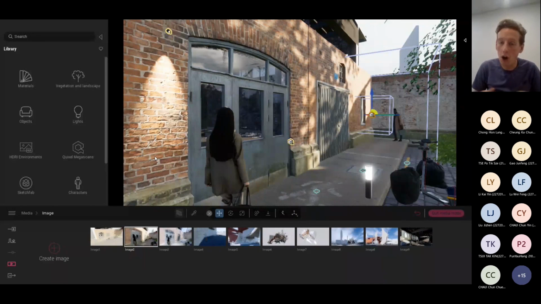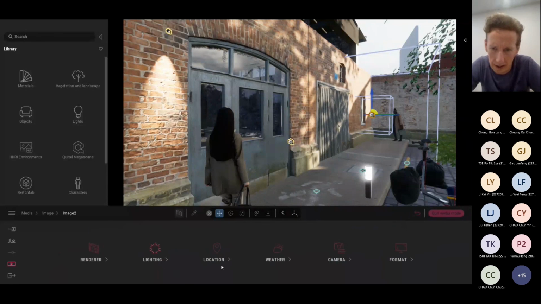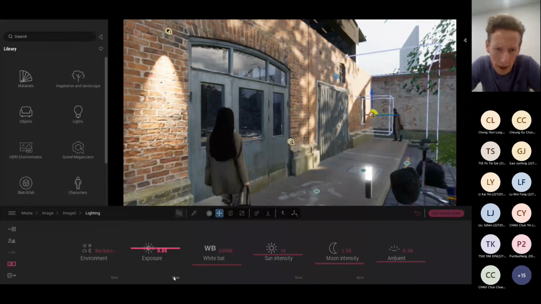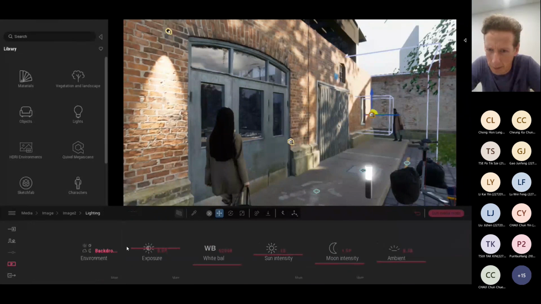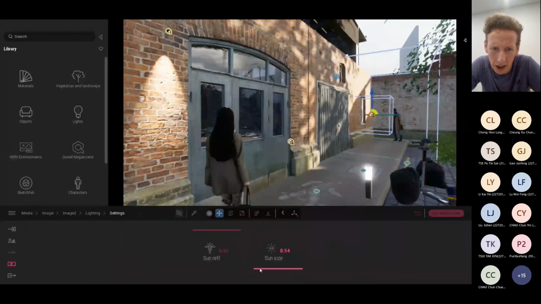And if you can carve out enough time for you to tweak each of these elements. I've given you some starting points where the light level needs to be a certain area. As an example, the exposure might be here, auto exposure's on, you can keep that. You can change the height of the reflection and the lighting, sun intensity, you can change that.